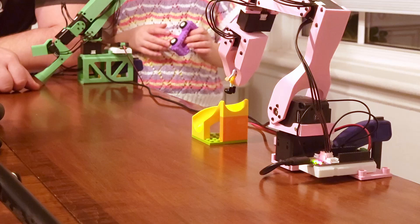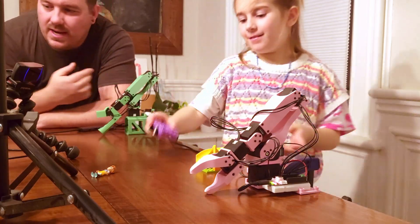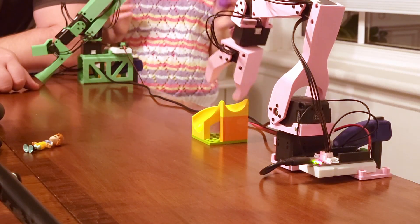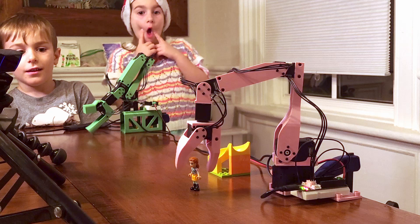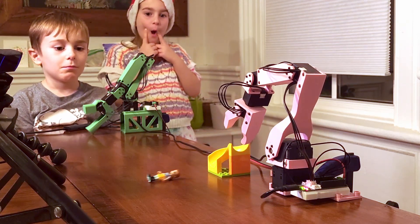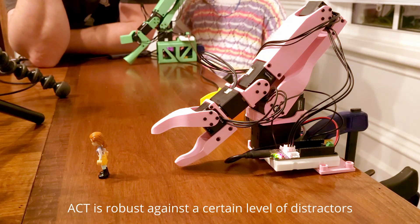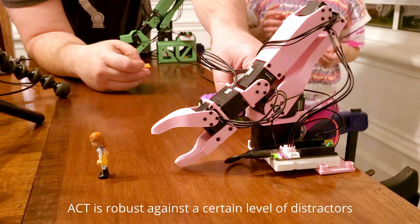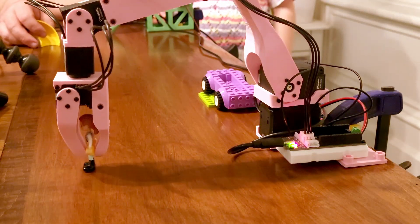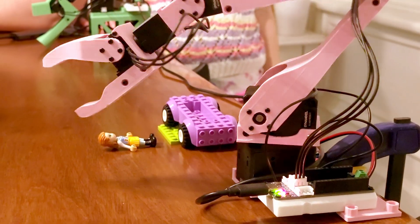Oh, it's not there — but got it! Yes! Do you think we can switch the slide for the car and have it put the figure right in the car? If we put the car in the same spot that the slide was, it might just work. Oh! Oh! Oh, it just bounced out.